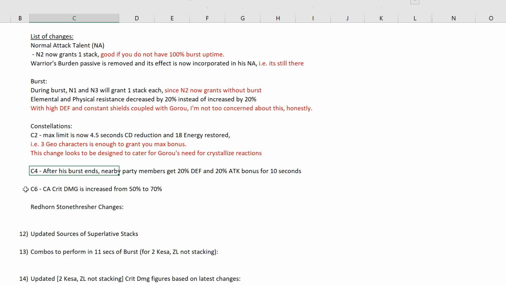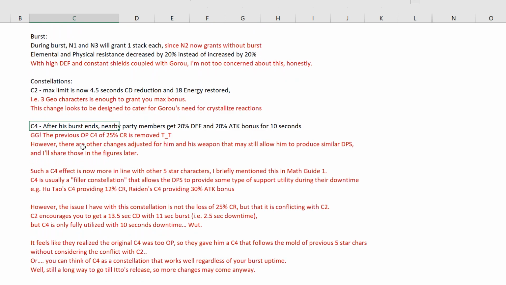Okay, now the biggest change, C4. After his burst ends, nearby party members get 20% defense and 20% attack bonus for 10 seconds. So we no longer get this super OP 25% crit rate that can be maintained at 100% uptime. We now get a support utility on this C4, where he grants defense and attack bonus to his party members during his burst downtime. Let me share more about my thoughts. So GG, OP C4 removed.